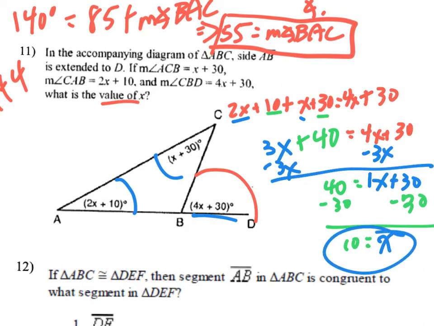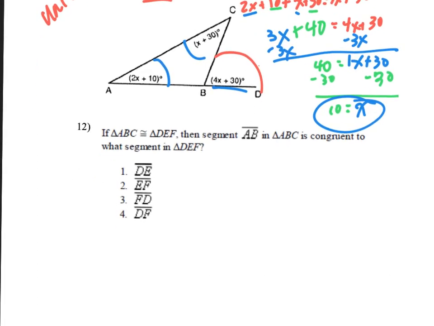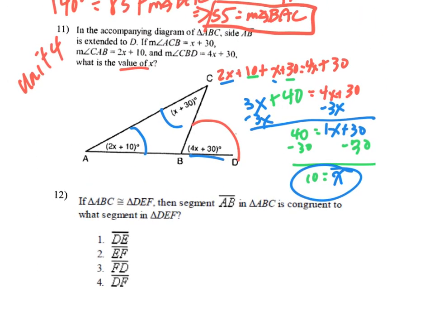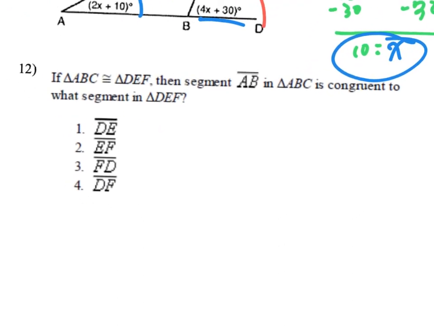Woohoo! We're done with that one. Okay? So use your diagrams, right? Your diagrams should probably tell you before you even start your problem what you're supposed to do. And based on this diagram, because I saw that exterior angle, I knew that I was probably going to have to use my exterior angle theorem. Let's try out this one.